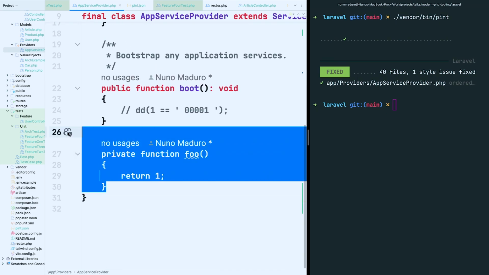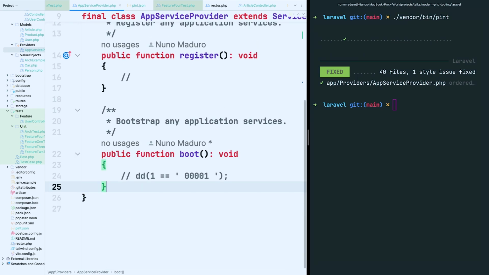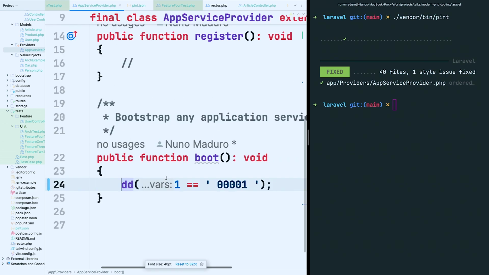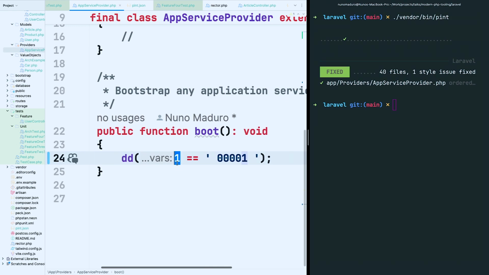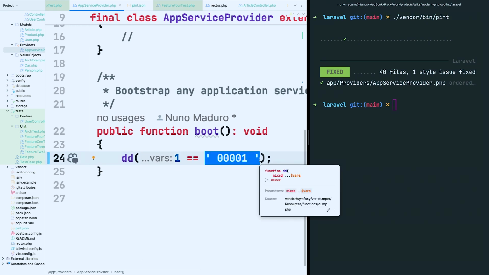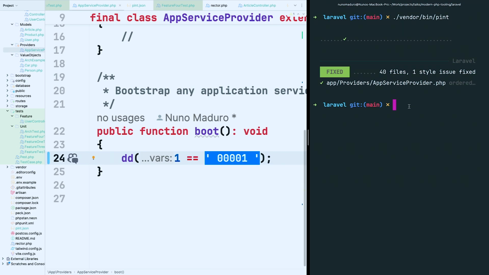It really just works. And I want to show you something else that I like about Laravel Pint. I'm going to uncomment this dd expression, okay? I'm literally comparing 1 as an integer with this huge string. And possibly most of you will think that when I run this code, the result is false. However, when I run this code, the result is true. I know, what? Doesn't make any sense.